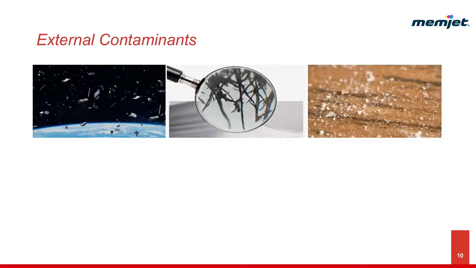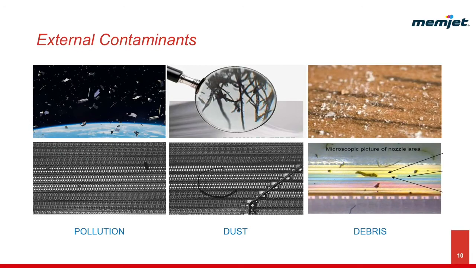External contaminants. The two most common forms of contaminants that make it onto the printhead nozzles are environmental debris and paper dust. Even in applications using craft liners and synthetics, they are prone to debris and shedding through the friction in the media handling path. These particulates are transported through the media handling system and latch onto the printhead during the print job. And if not cleaned, they will block the nozzles and result in streaks.